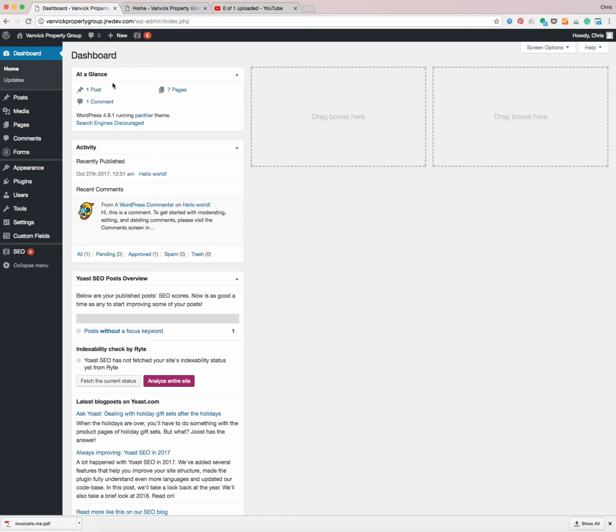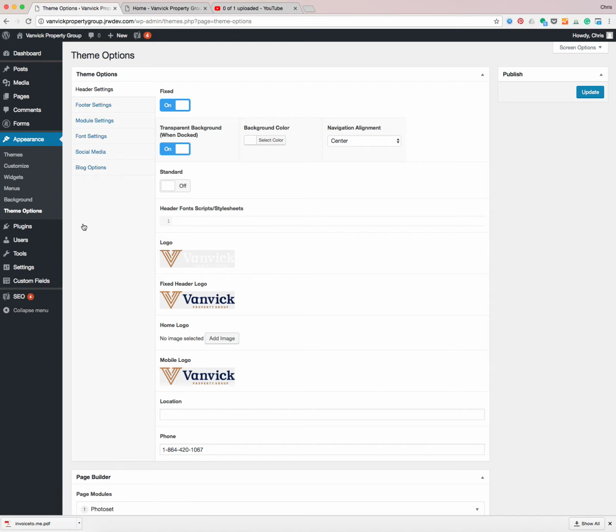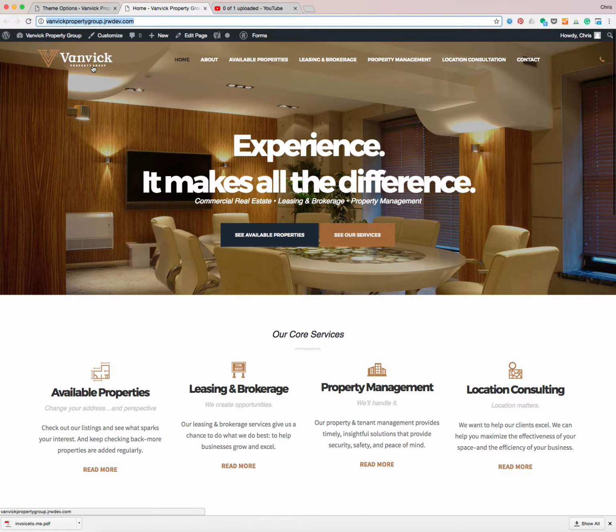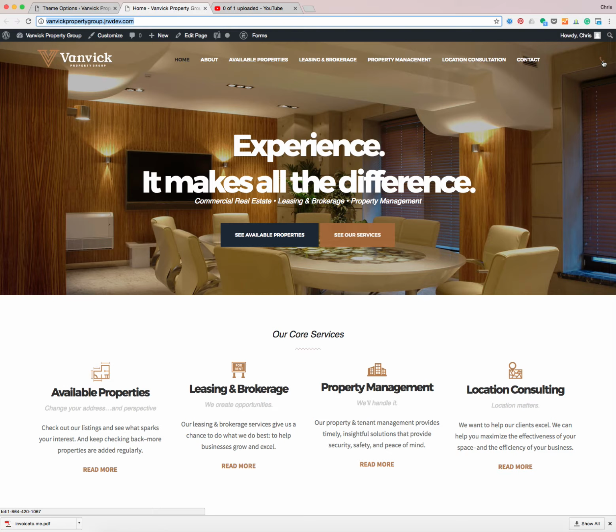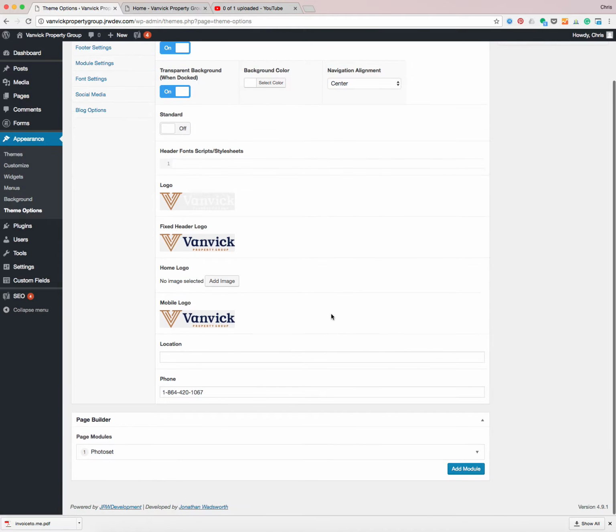Once I get in there, I'll be on my dashboard, but I'm going to go into Appearance and then Theme Options. So this is a unique area that handles a lot of the smaller pieces on your website, but really you only need to be concerned with 2 areas of this. The first one is Header Settings. Header Settings controls your different color logo here, so see how it goes from light to dark. But it also controls the phone number that's connected to your phone icon here. So that's one key area to keep note of, in case your phone number changes.